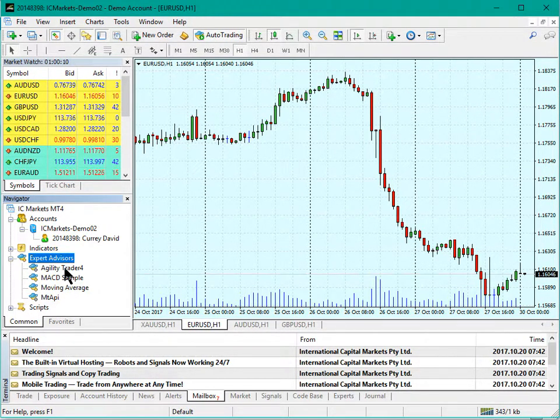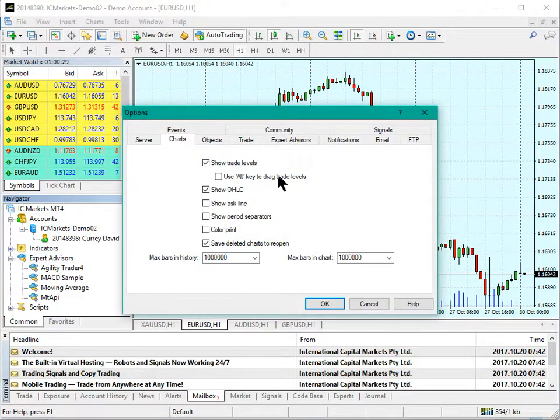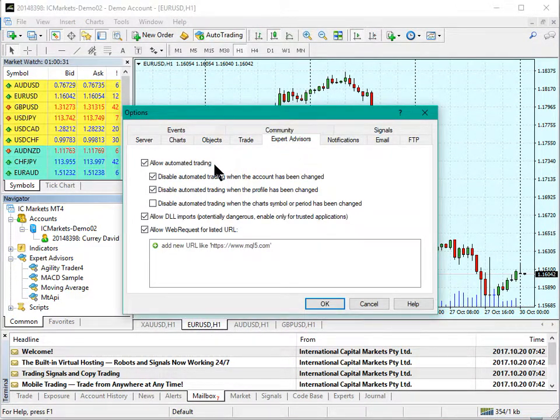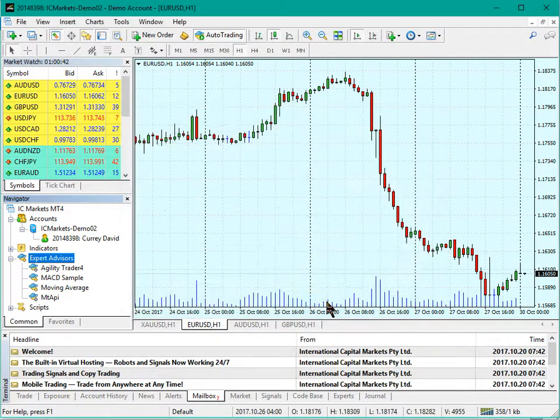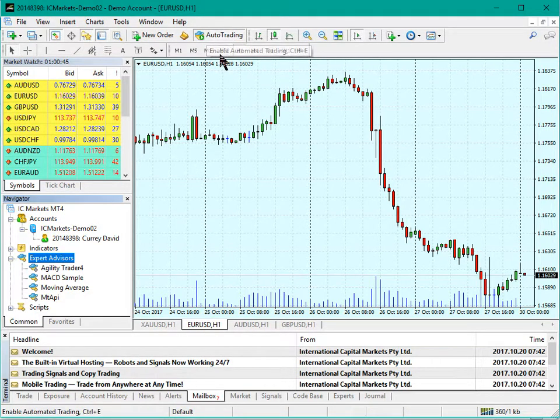To attach this to a chart is just a matter of dragging it onto the chart. But before we do that, I want to draw your attention to some housekeeping items which you must take care of to run Expert Advisors within MetaTrader 4. So if you go to the top command line, click on Tools, Options, and Expert Advisors, and just ensure that the three checkboxes on the left are highlighted. They need to be highlighted for your Expert Advisors to run. So if you've got those highlighted, you can click on OK. You should have the Auto Trading button automatically depressed, which it is here.